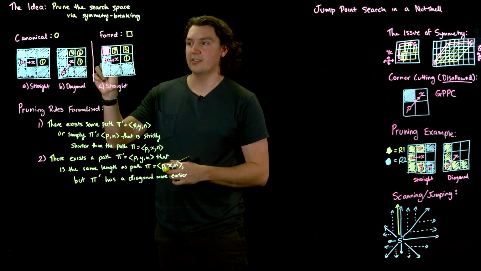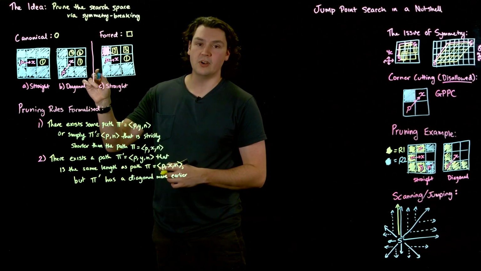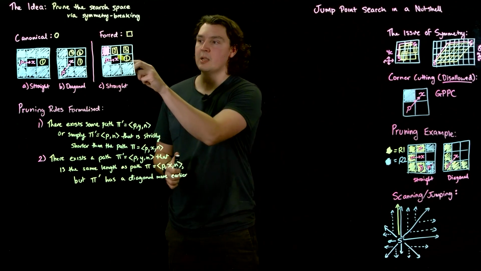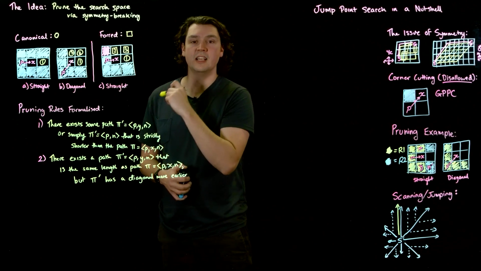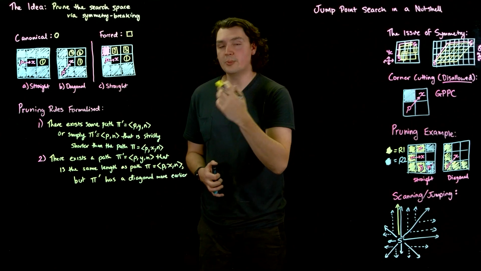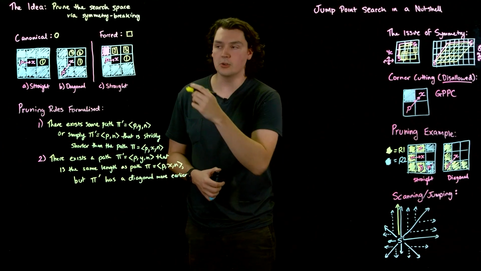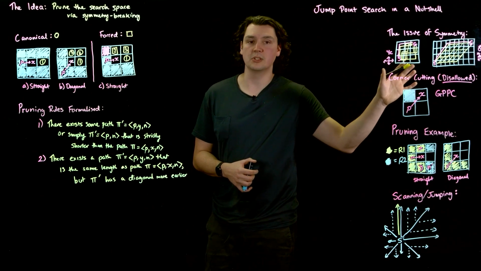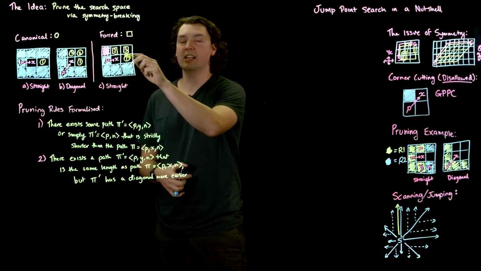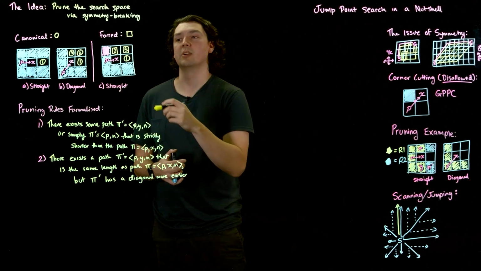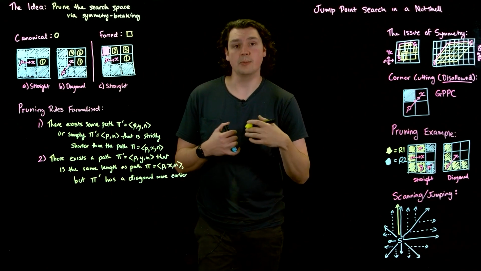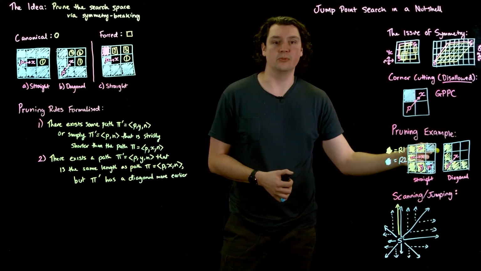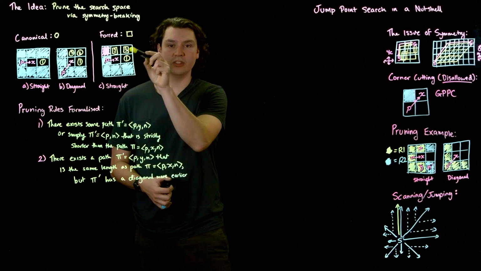Well, if you think about it, for this forced node 2 here, beforehand there was a path from P directly to that node that was a shorter cost path, okay? But now there's an obstacle. This diagonal move here is blocked. What that means is that the optimal path, the best way to reach this node, has to go through X now. Okay, and so because this could be important, it could lead to an optimal solution or an optimal shortcut or whatever else, we need to stop at X, generate our jump point, and then add these as successors that we will generate. So for a similar reason, now 3, instead of having the diagonal first path, well, the diagonal first path was blocked, so we have to go through X as well.